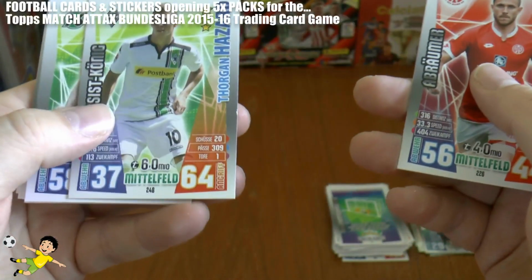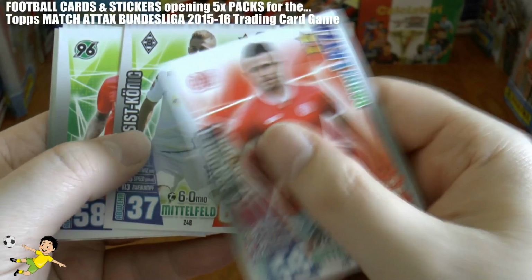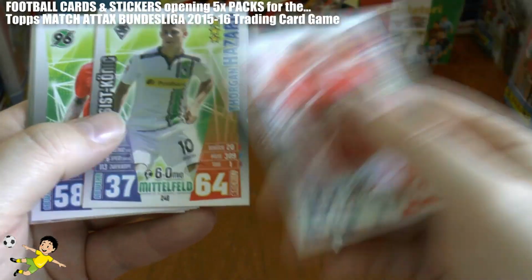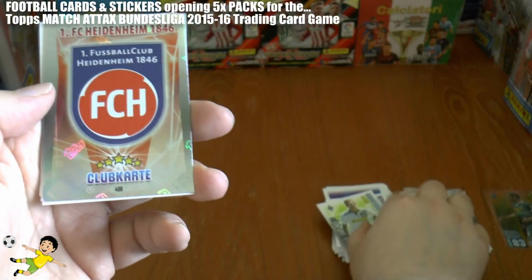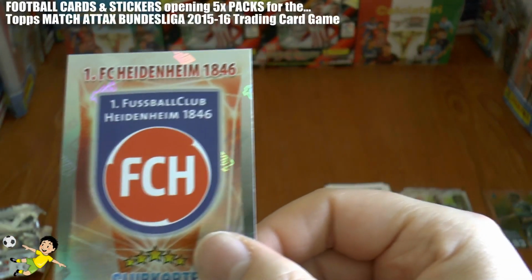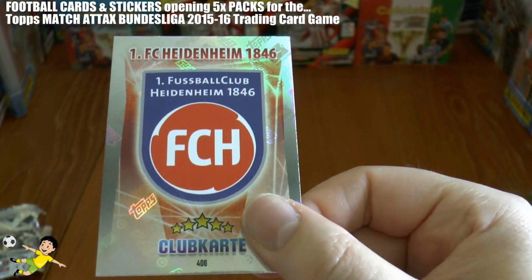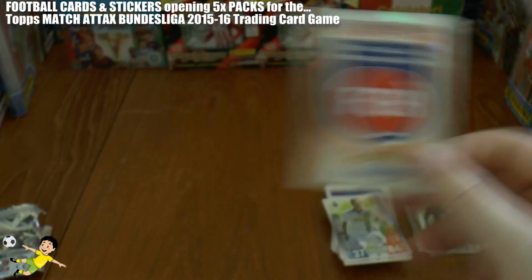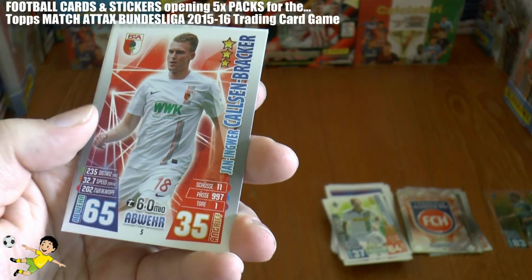Torgan Hazard, I should say. That's Eden Hazard's brother, of course. He's on loan at Borussia Mönchengladbach from Chelsea. Leon Andreasen. Another club card here. FC Heidenheim. Haven't heard of that team there. They sound quite a cool name. And a cool club card as well. Then we get Carlsen Bracker.